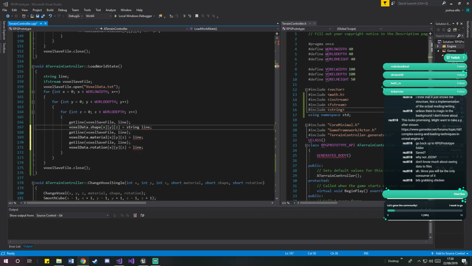I'll look it up on the side. I think it's the stoi function.